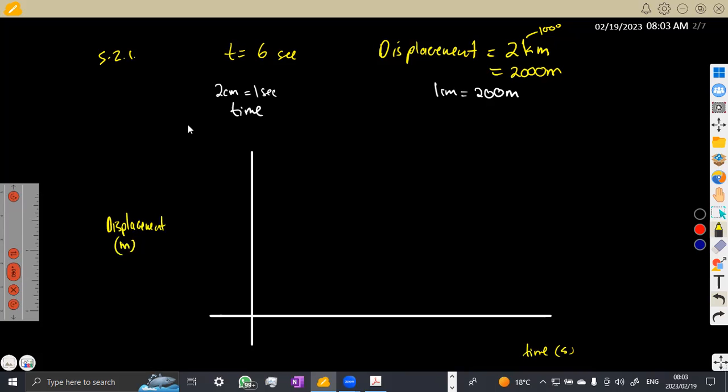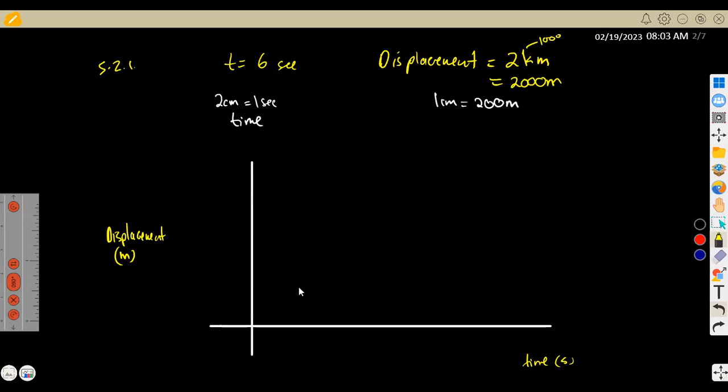So take note, guys, that from the point 0 here, according to time, every 2 centimeters is 1 second. So let's say this is where we are having 1 centimeter, then this is 2 centimeters. So every 2 centimeters, you are going to write 1. You leave 2 centimeters, that's 1 second, 2 centimeters, that's 2 seconds, 2 centimeters, that's 3 seconds, 2 centimeters, that's 4 seconds, up to 6. So you leave 2 centimeters between each and every point.